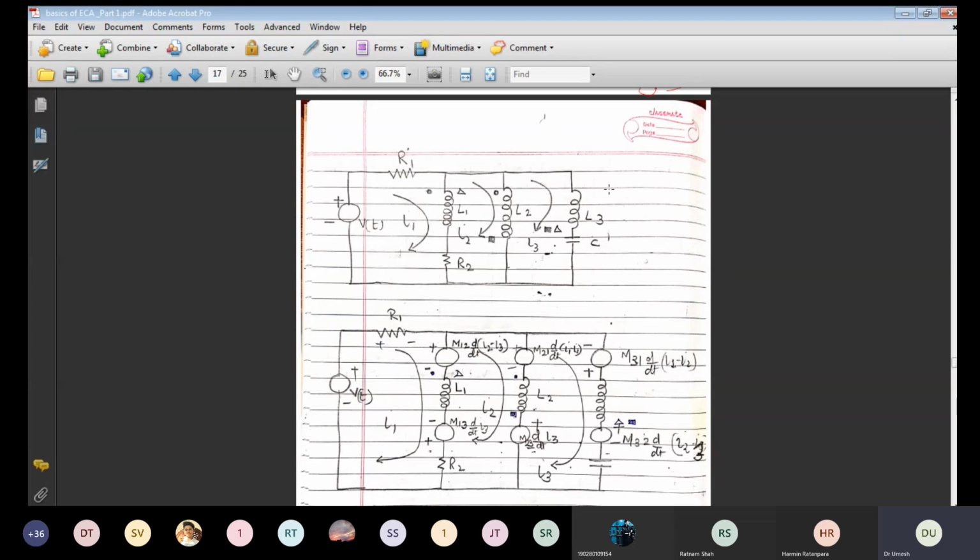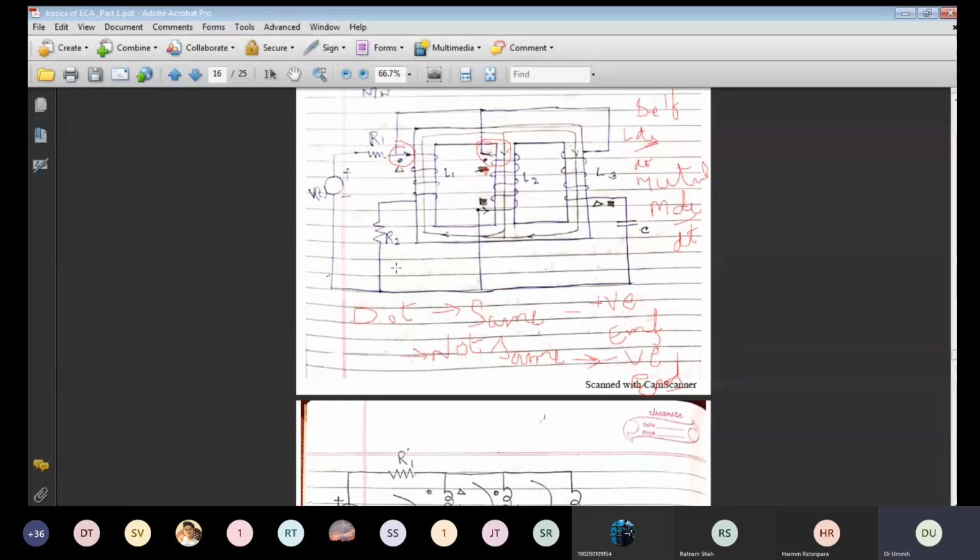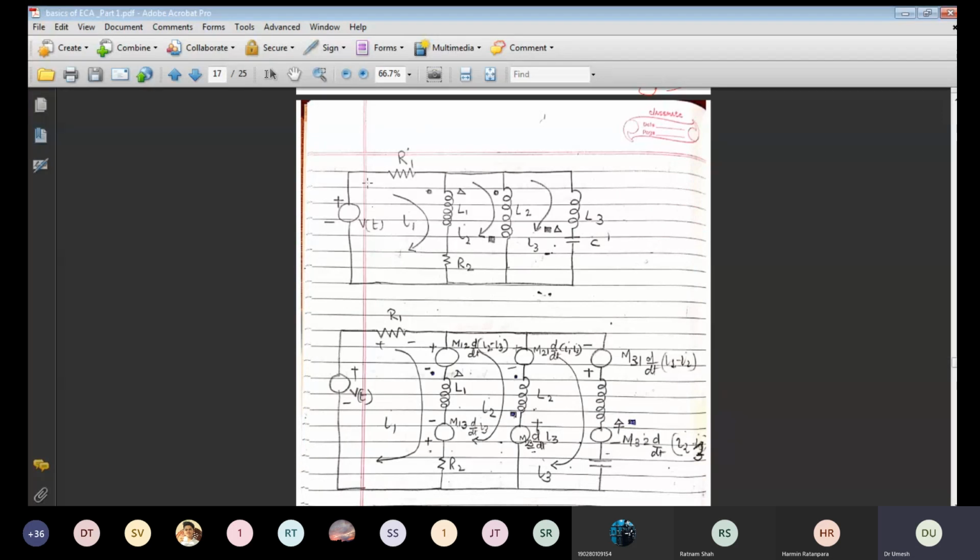You just listen carefully. So we can see that here when we applied the voltage, there are 3 loop currents we have to assume. Here there is no loop current given. We have to assume the loop currents like this, I1, I2 and I3. Now when you assume the loop currents, accordingly you have to write the equation, right?